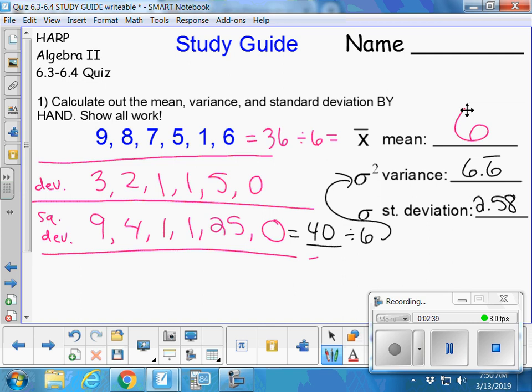Now, do you know how you could use the calculator to check yourselves? You could get this stuff into Stat World. So you would go Stat, Edit, Stat, Calculate 1, and you'd put all this stuff in your L1. And that's a quick way to check that your mean and your standard deviation are correct. It's what you should have done on the project.